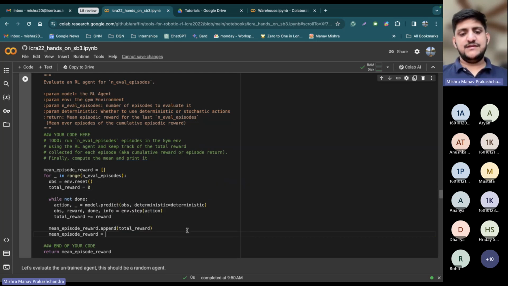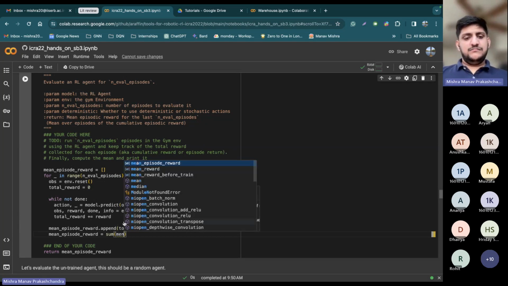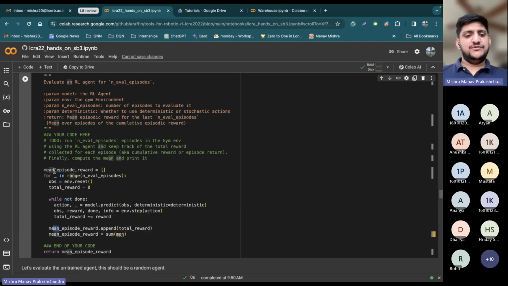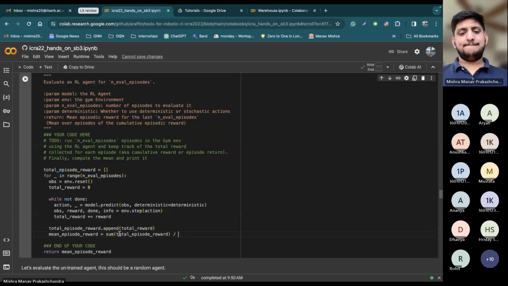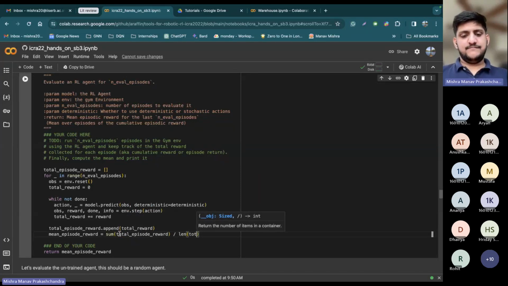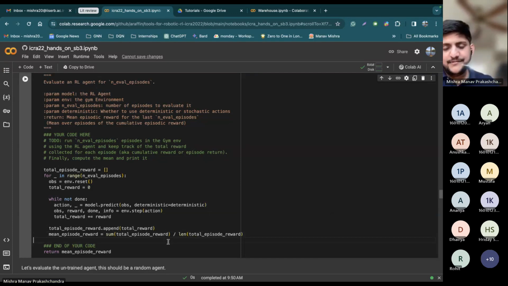No, what is it? Then I shouldn't call it mean episodic reward. I should call it total episode reward. And then this is total episode reward divided by its length. This makes sense now.